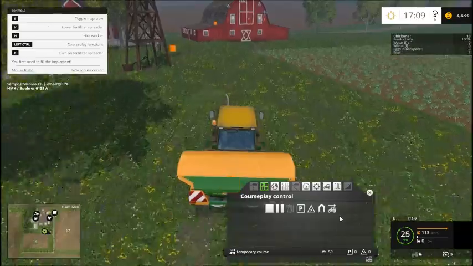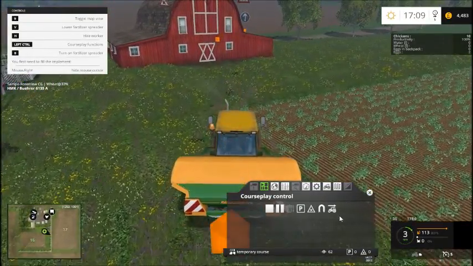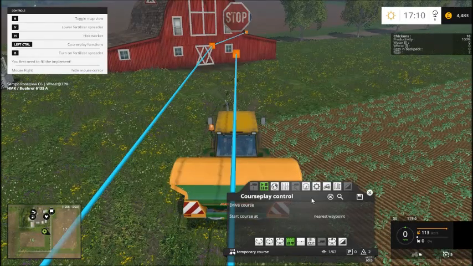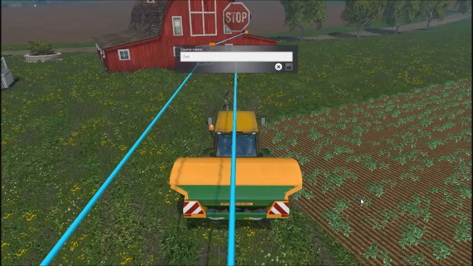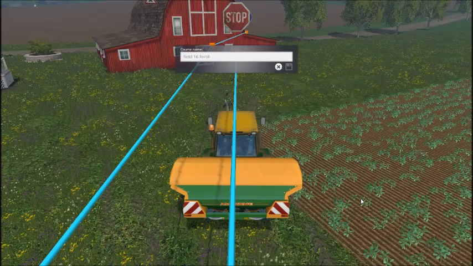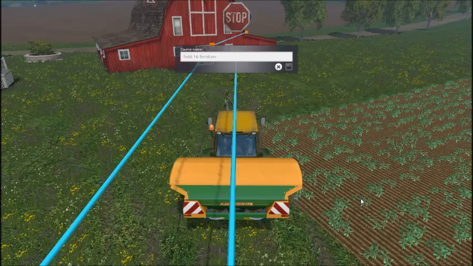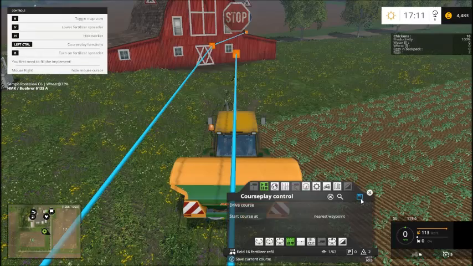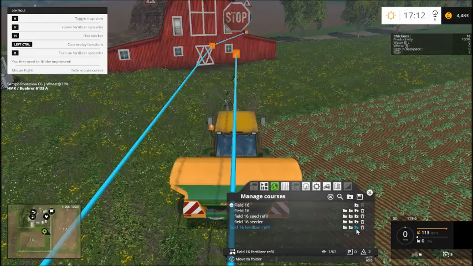And again, same thing. What you do is, about a vehicle width from your start point, which is about there, we press stop. Okay, and we're going to save that one, and we're going to call it field 16 fertilizer refill.